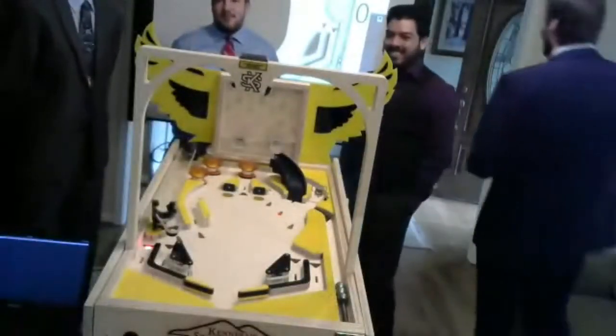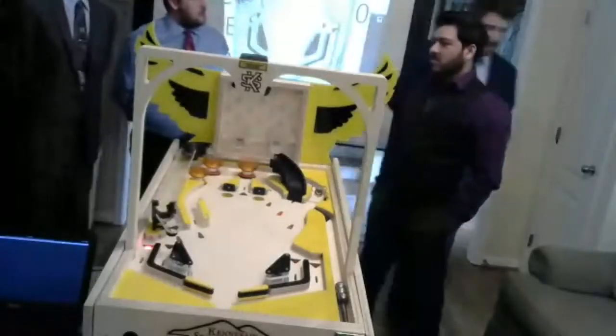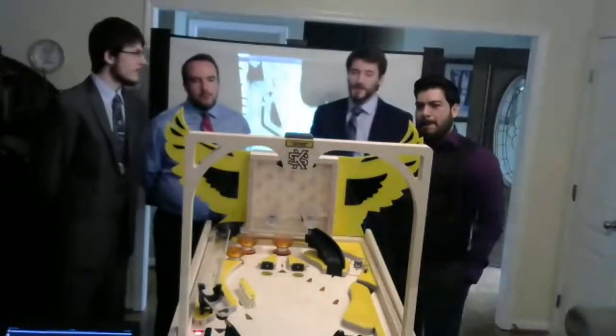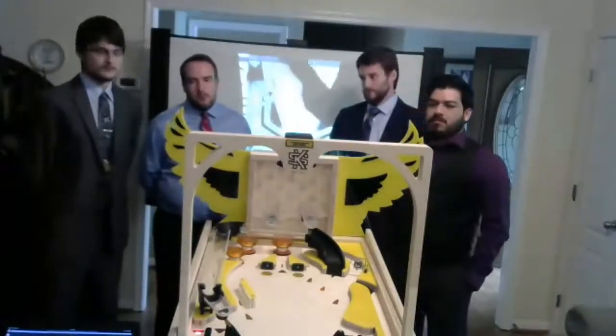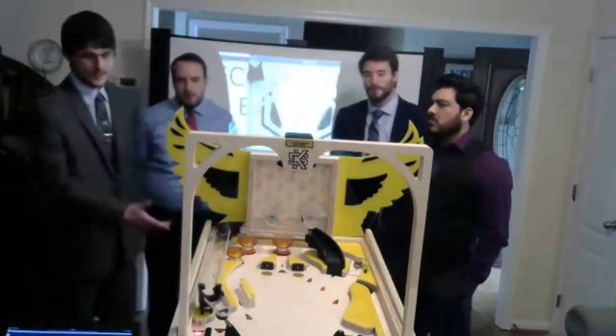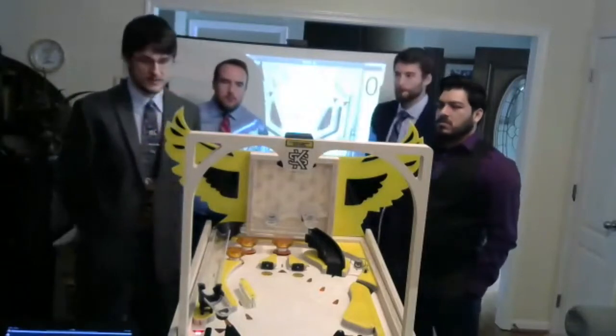A couple people in the chat are wondering what it'll take to get one of these in their basement. Well, it'll take a whole other semester of senior design work. No, actually, now that the design process has been completed, it's not that much more work to get everything integrated. All of the wood that you see here was CNC'd in the architecture building. But a significant amount of work went into Kevin designing that, if you want to talk a bit about that. Yes, so for many weeks we had a pretty intense design of this playfield and the stand.